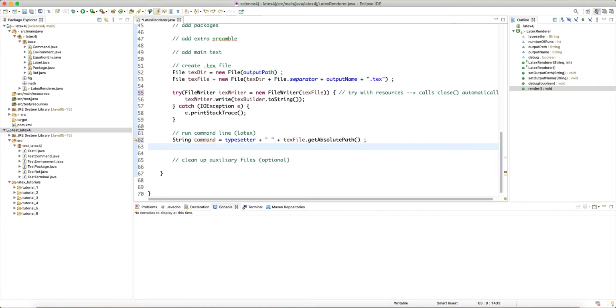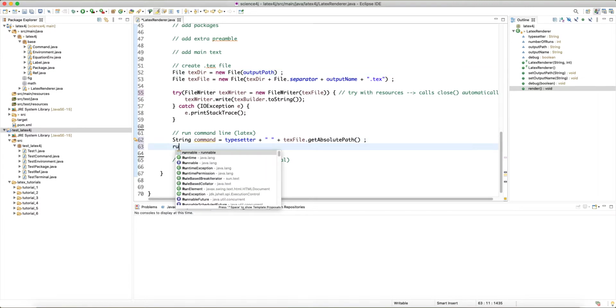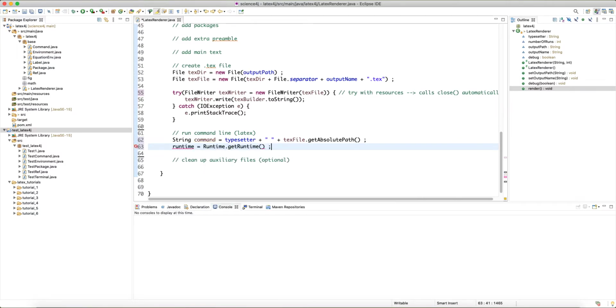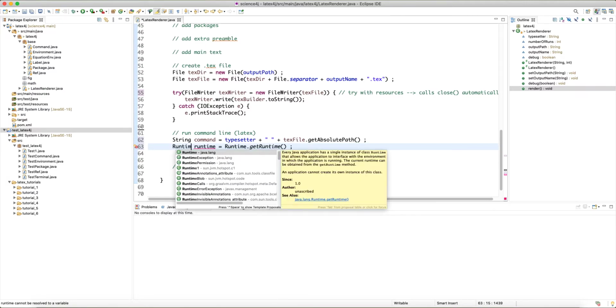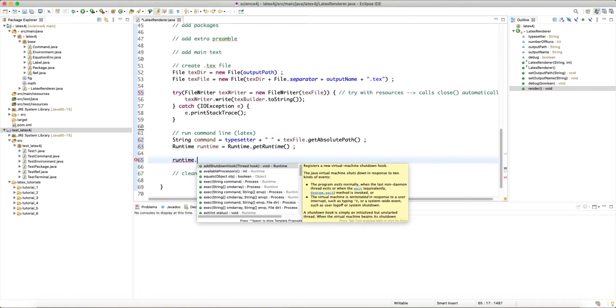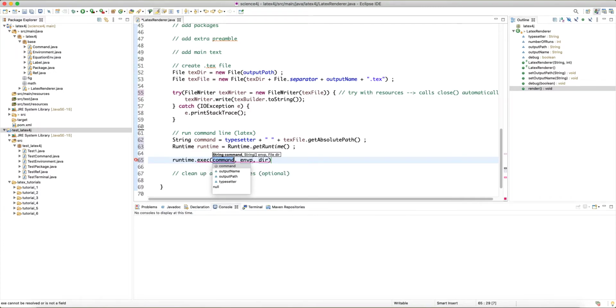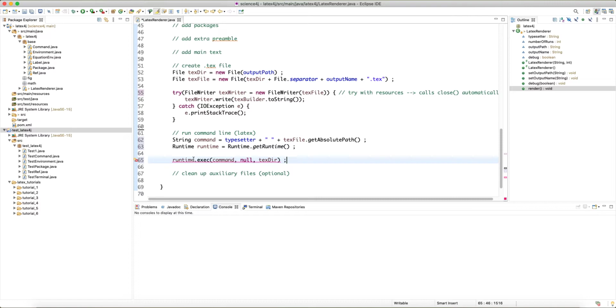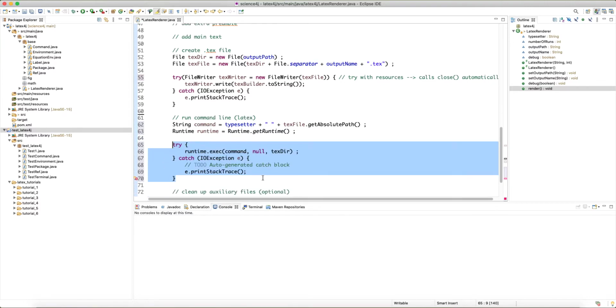So we're going to use the variations of the runtime. So runtime is the Runtime class, getRuntime, right? We get the runtime, and obviously we can use a var here or just write the runtime here. And then we're going to say runtime exec, and we use the variation that specifies a file directory as the working directory when running the terminal command. So we have the command. We're not going to add any environment variable for now, and the directory is going to be text directory. All right, and this is obviously going to throw some IO exceptions.